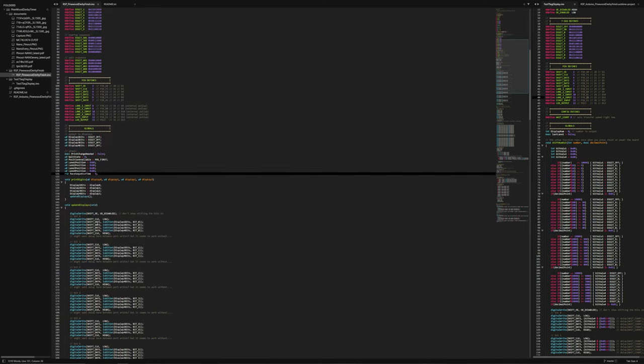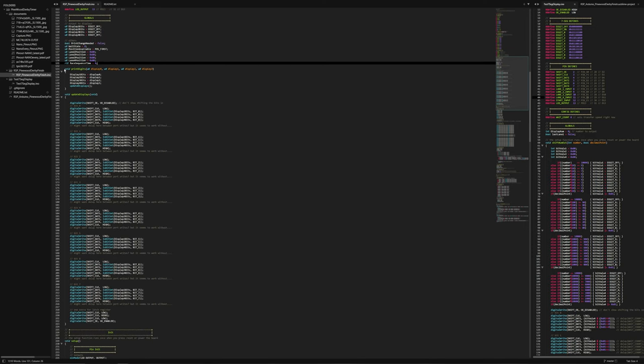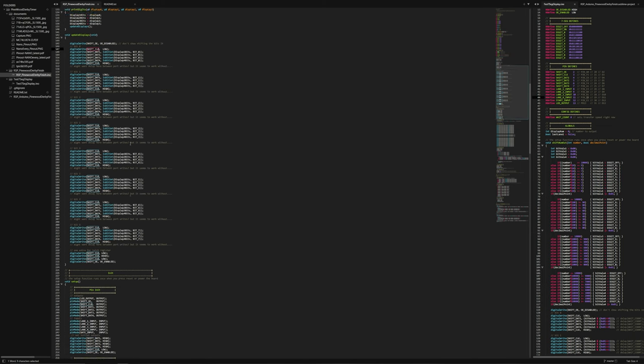Then we just have some of our globals in there, and then two main functions for actually printing stuff out to the displays. Basically, one just updates it. So you can update displays in two ways: you can either change the global variable and then call the update function, or you can call this function and pass it all the bitmaps for the displays you want to update. And with the update function, we have to update all of the displays because the clock is connected between all of them. So if you're going to shift something into one of them, you have to shift something into all of them. That's why you have to update everything at the same time.